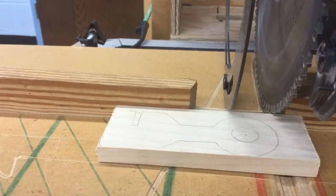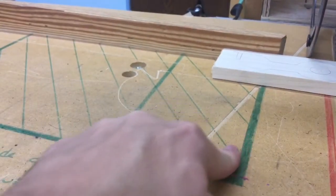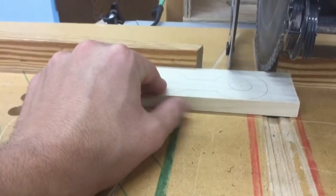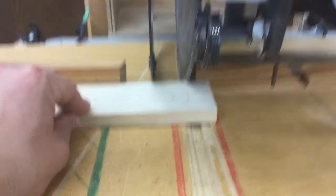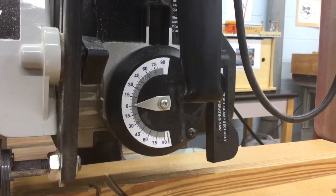And there's a couple different areas you should be keeping your hands. Just a quick review. This green box over here is where you should be keeping your left hand. Make sure you hold it nice and still. No fingers or anything should be outside. Keep it nice and clamped down. And of course at the very top here, there's a handle, which is right here. That's where your hand should be going to make the radial arm saw move.